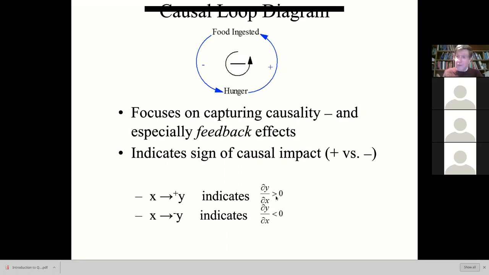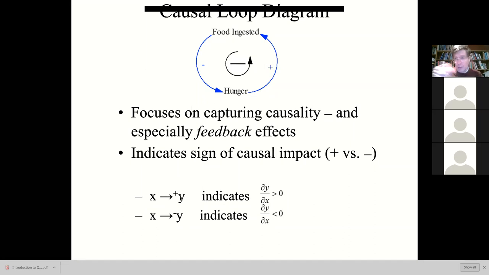And there's a formal definition of them, which explicates in mathematical terms using partial derivatives, for those who have encountered them, to express these relationships. A negative polarity arrow from A to B will indicate if A increases, B will tend to decrease compared to what it would have been had A not increased. Doesn't mean it goes down over time. It's just lower than it would have been, assuming all other things haven't changed.